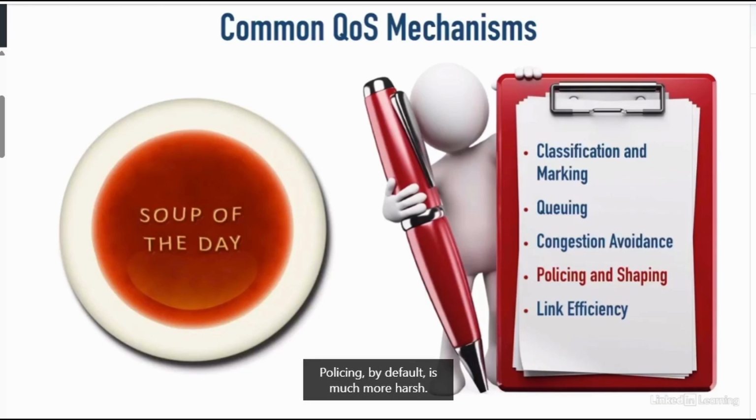Policing by default is much more harsh. It is going to, by default, drop any packets trying to exceed that speed limit, that CIR that we've set. The reason I have a bowl of soup on the screen is it reminds me of that Seinfeld episode where if you don't order soup correctly, the guy says, "No soup for you, come back 1 week." That's what policing does. It says, "No bandwidth for you, come back." Literally come back, because we're causing TCP segments to be retransmitted. So policing and shaping, or traffic conditioners, are setting speed limits on our traffic so we don't have a particular traffic type consuming too much bandwidth.